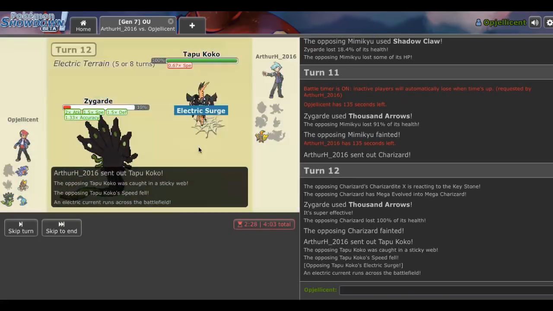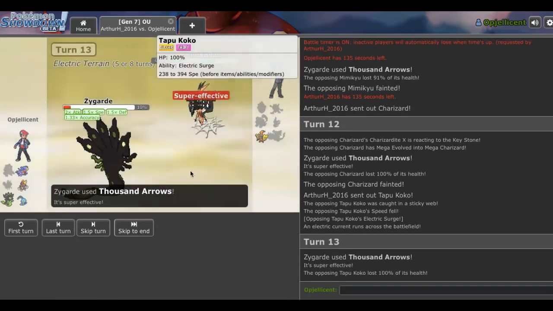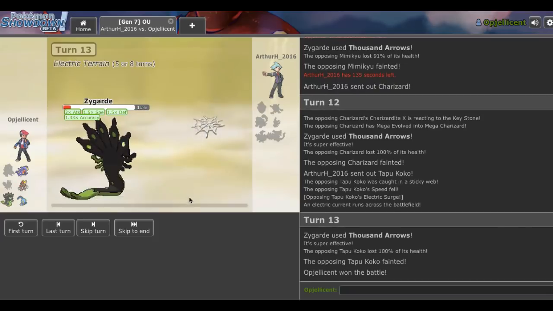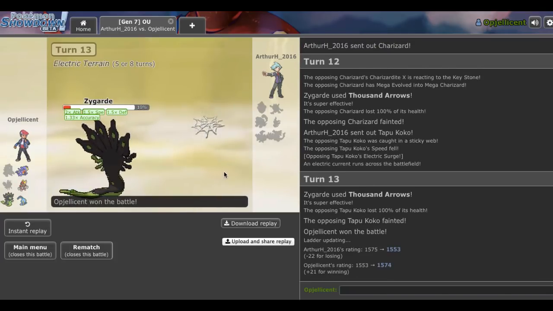And yeah, we actually are getting some lag spikes. That kind of sucks. I'm going to 1,000 Arrows this to knock that thing out, and that's going to be the match. So nice win after that loss. Unfortunate that we had to sack off our Volcanion to that Landorus right there, but that's alright.